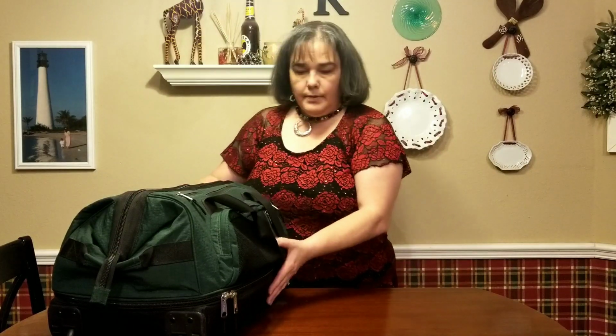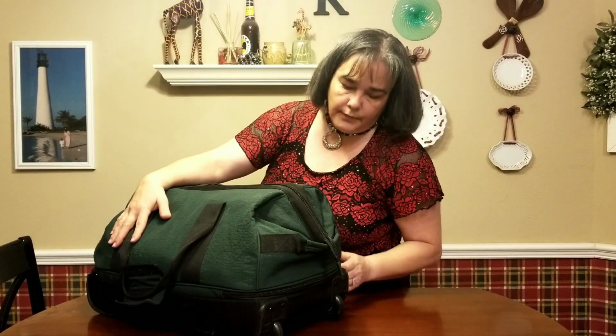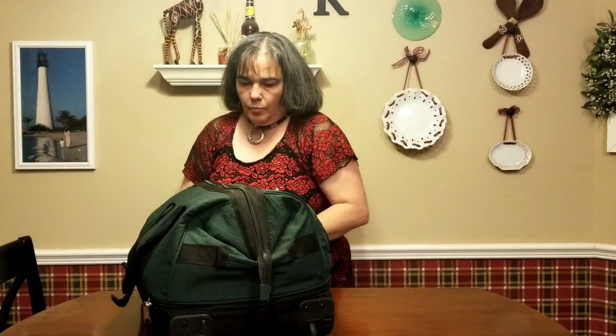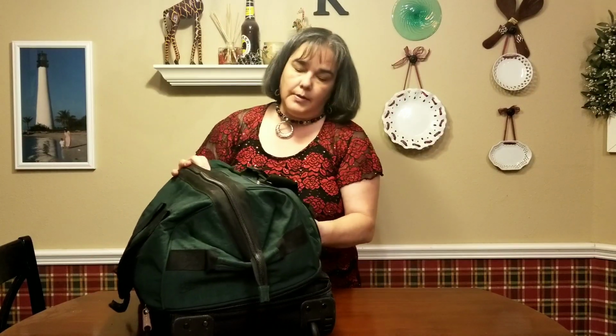Okay, so we're going to start with this bag. We're going to open it up. This particular version of the LL Bean bag has two compartments, a bottom and a top. The current ones are all just one bag, which has a lot of benefit or advantages to it. So, but here we'll open this up. The bottom of my bag.